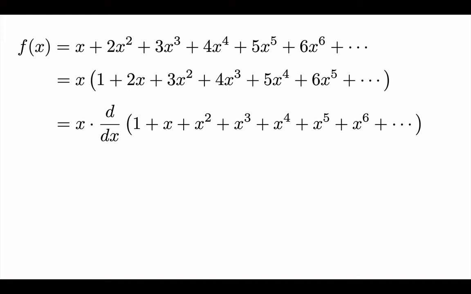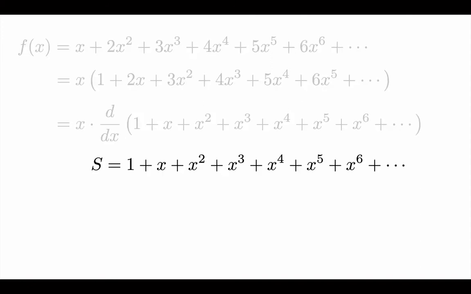The first term inside the parentheses is 1, but the derivative of 1 is 0, so I can put that in for free. I did 1 to be consistent because that's x to the 0th power. x to the 0th power is equal to 1. If you look from the third line back to the second, you'll agree that that's equality. Well, what's the stuff inside the parentheses equal to? I don't know, so let's give it a name.